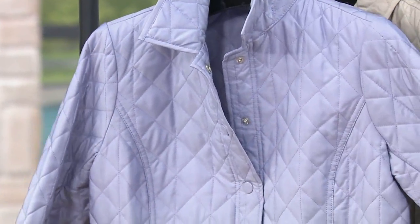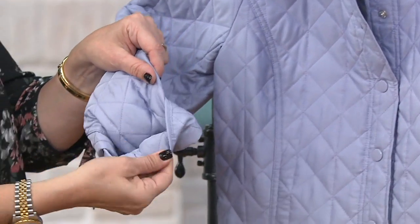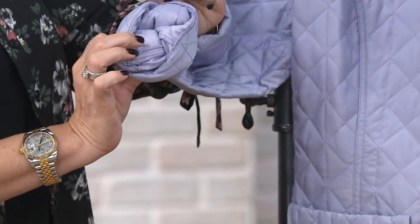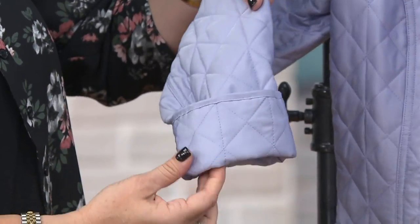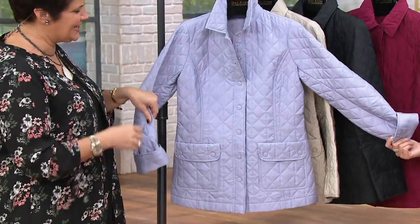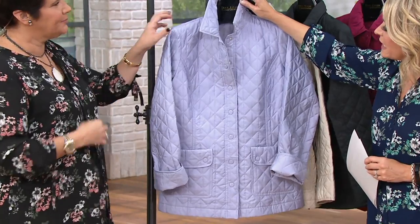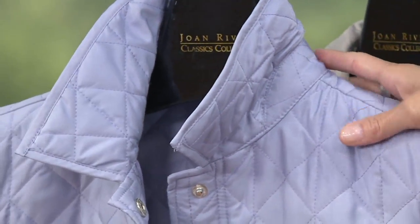This is like what the queen has been wearing for years because it has that classic town and country look. I have a jacket similar to this in style, but not similar in price — this is actually on a clearance price. It is less than $50. Three easy payments of $16.66, and this will expire at the end of the day. You're looking at it in this beautiful thistle — sort of a steely lavender with hints of gray — silver tone hardware, available extra extra small through 3X.